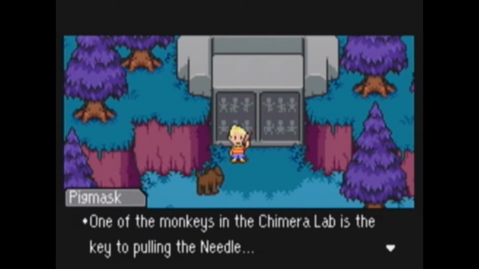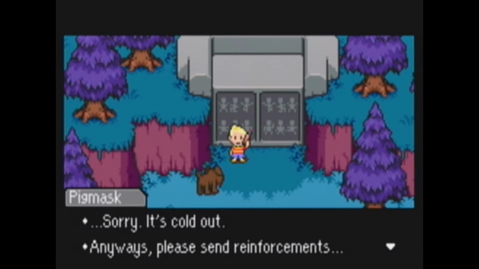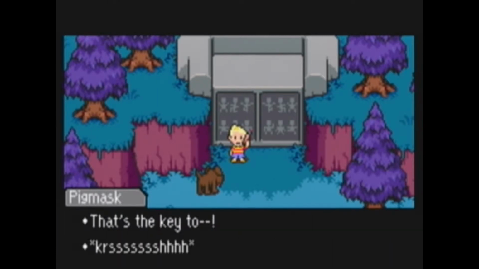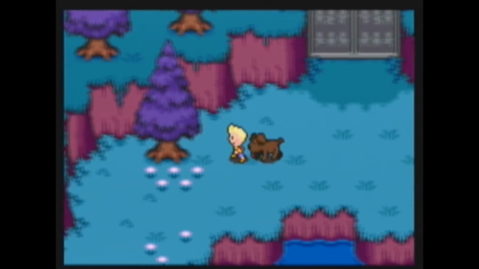Commander, the needle appears to be super behind a strange type of door. Huh. One of the monkeys in the Chimera Lab is the key to pulling the needle, but it's broken out of the cage and is running loose in the building. Sorry, it's cold out. Anyway, please send in some reinforcements. Hey you, that's the key to... Uh-oh. Sounds like bad shit's going on in there. Bad stuff happening, friends.